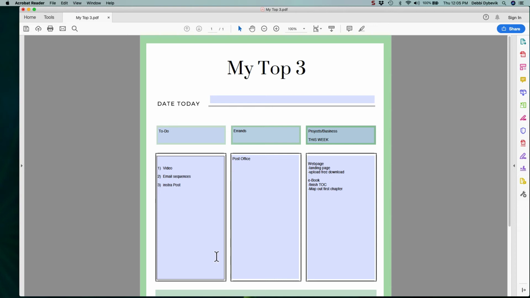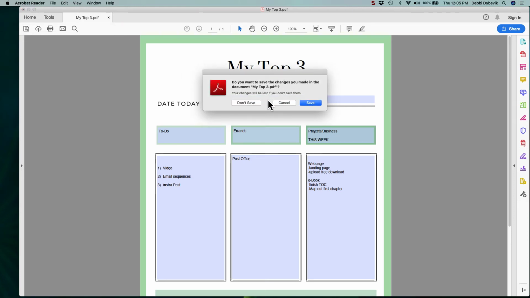When I'm all done, I can just delete this. So if I just click this and delete, it's going to ask me, do I want to save these changes? Either you can or just start from fresh each day. Now, if I was building a long list of things that I wanted to accomplish for this week, then I might save it under today's date. And then I can either open this up tomorrow, change the date, modify it, or open up a brand new one.